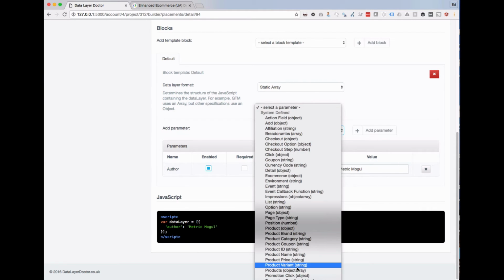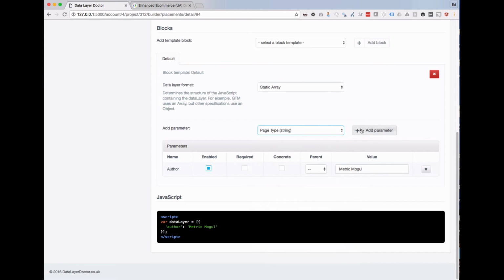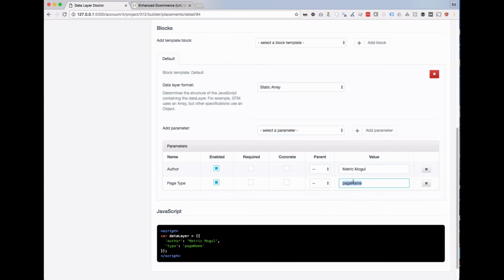And because I'm using Google Tag Manager, I also want to help GA know what type of page this is. So I'm going to add a page type, and I'm going to make sure that is set to article. You can see I've got little tick boxes here, and this is changing the commentary which the developers are going to see in the documentation. So I'm going to say author is required, but obviously it's not concrete because this value will change depending on who the author is.